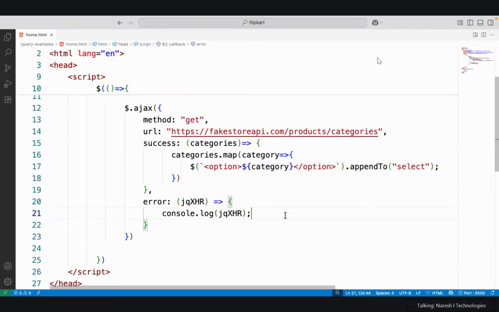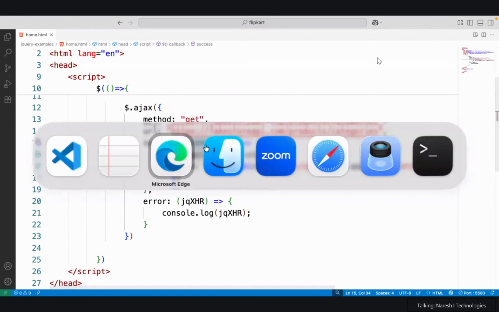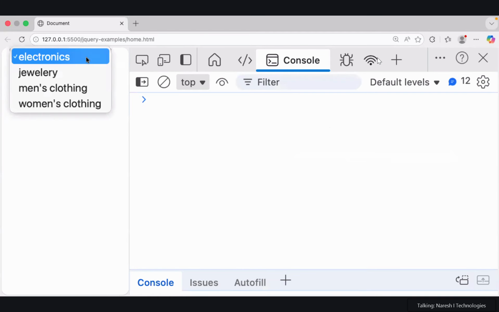Now, the new thing you have seen is that when it is successful with the URL, it will directly use the data, with no conversions. I'm not converting any JSON or anything. Whatever data comes, you can use it directly. That means conversions are not required. Now, in this, all the data is loaded.